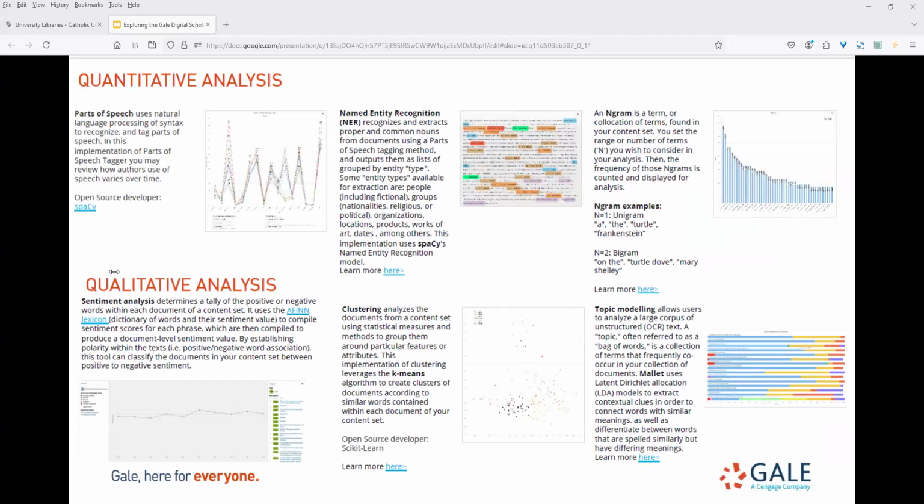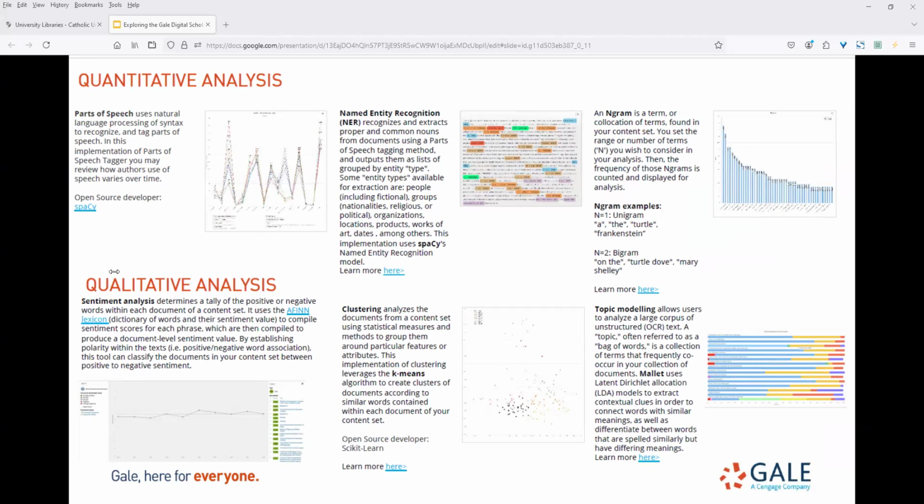So these are the outputs that you can work with. These techniques have been around a while and are great entry points for new researchers who want to get started in text mining, teachers who want to teach these techniques to their students, and for students who are dipping their toes into digital scholarship for the first time.